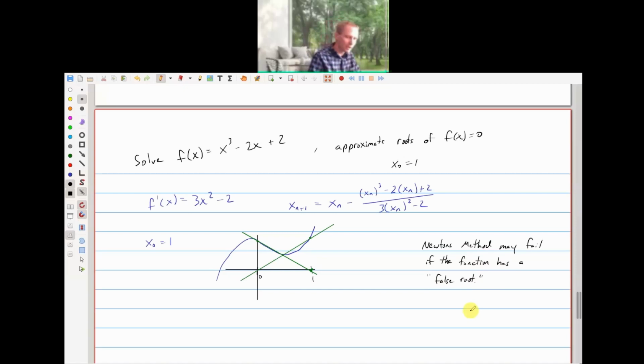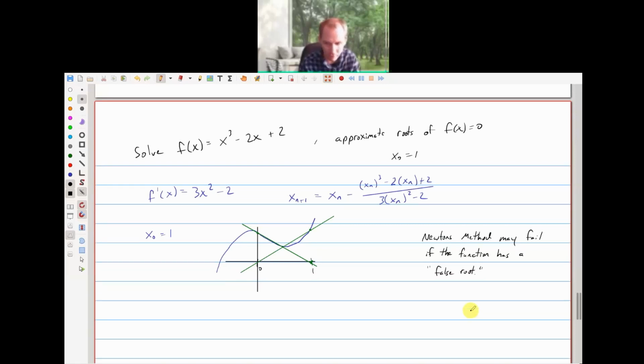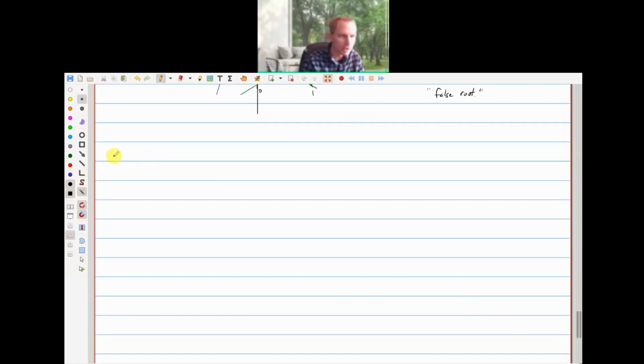If you want to study iterative processes and look for ways to find roots, we actually had a method for finding roots that comes up way back when we talked about the intermediate value theorem, which we didn't fully explore. This isn't Newton's method, but I'm going to show you another process we can use to find roots of functions, just using the intermediate value theorem. This is called the bisection method, and here's how it works.